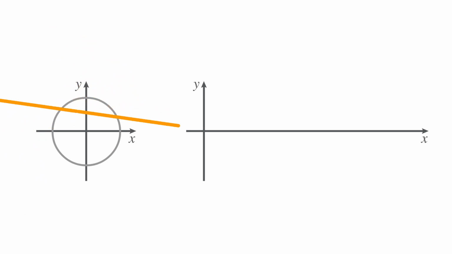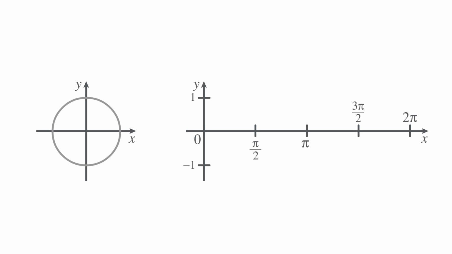For the moment, we'll just worry about one full revolution around the circle. Since the circumference of the circle is 2 pi, that gives us a span along the x-axis of our new graph of 2 pi. For our graph, it's helpful to measure the x-axis using increments of pi rather than integers like 1, 2, 3. Let's see what a few points will look like.